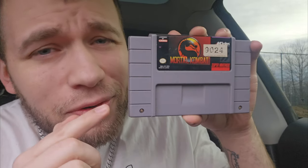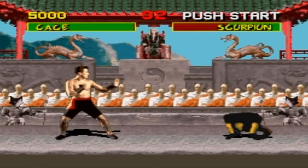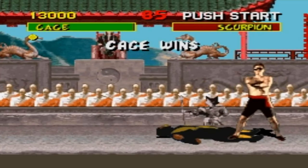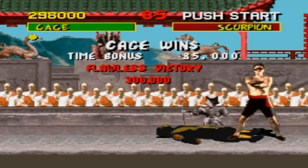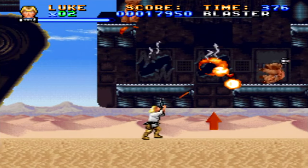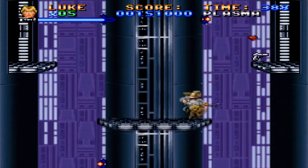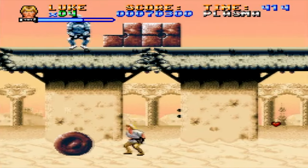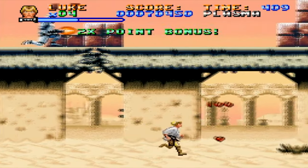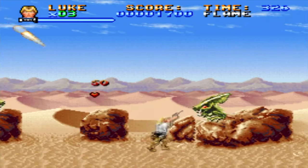Next up we got Mortal Kombat — I don't even know how long I've played this game, it's just so freaking addicting. There are some stupid stickers on things but it's a great game nonetheless. Super Star Wars for the SNES is also added to the collection. At first I thought it was the same one from the mystery bags, but that was Super Return of the Jedi — so now I've got two Star Wars games to play on my Super Nintendo while my games sit in storage in Florida.